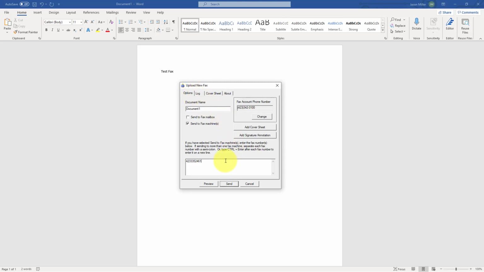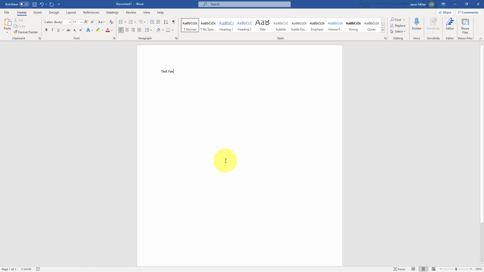If you want to send this to multiple fax numbers at a time, you can come back to the main screen and go down and type in more fax numbers. And once that's all done, it'll send your fax, and you'll receive an email notification if you check the box to send it on delivery. And also the fax tool itself will pop up and say fax file uploaded successfully, so you know it's been sent.